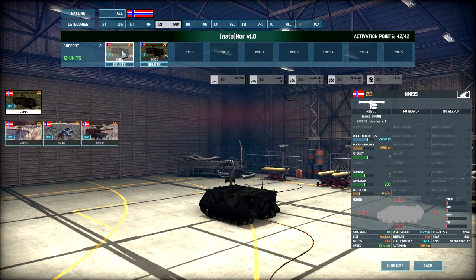Now for the supports, I brought in some AA vehicles of my own, and these AAs, as you may have guessed, are decent but not amazing. Their range is not fantastic, inferior to those of the US or the Soviets, but I like their accuracy and their HE power. So I would suggest that you bring in a fair bit of them.